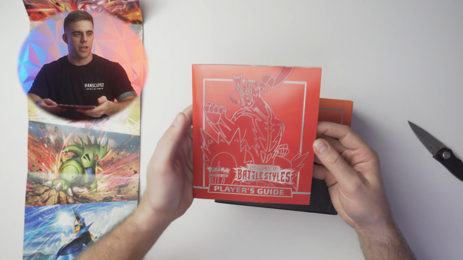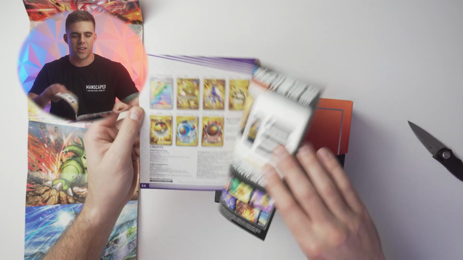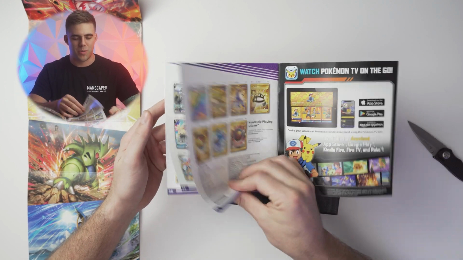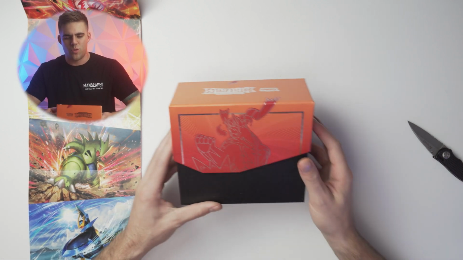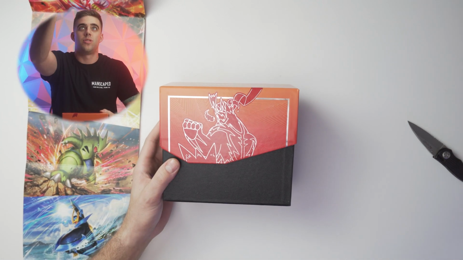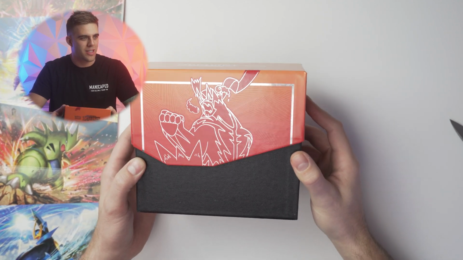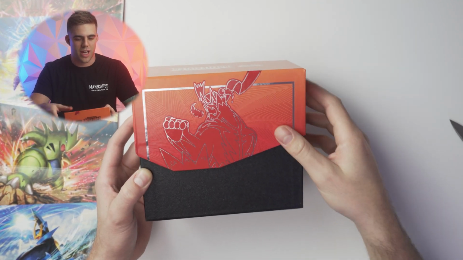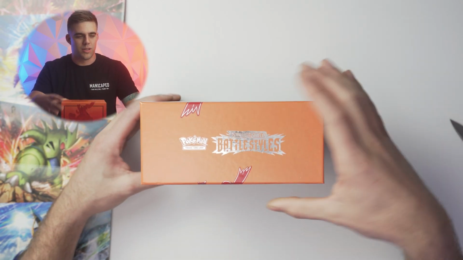So then there's your player's guide. It shows you what different cards you have, and you can flip to the back and find all these special cards that you're gonna want. So there you go. That's pretty cool actually too. All right, and ooh, that's actually pretty nice. Let me zoom that in for you guys real quick. That's actually pretty nice looking, I gotta say. Look at that nice little shine on there, I like that. And then Battle Styles right there. There he is again. All right, let's open it from the top here.